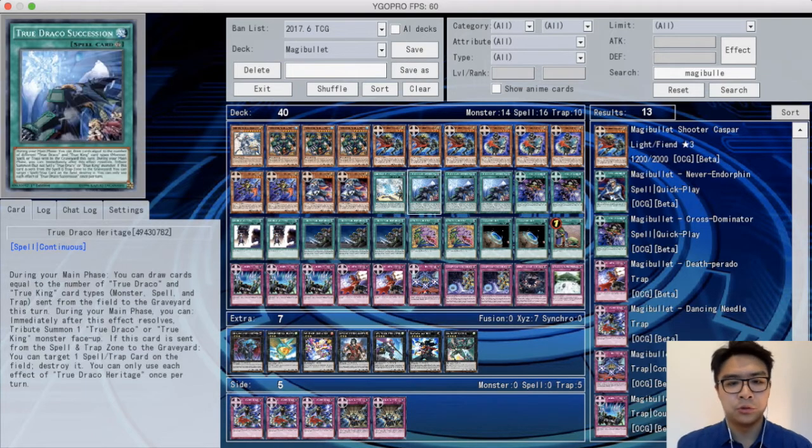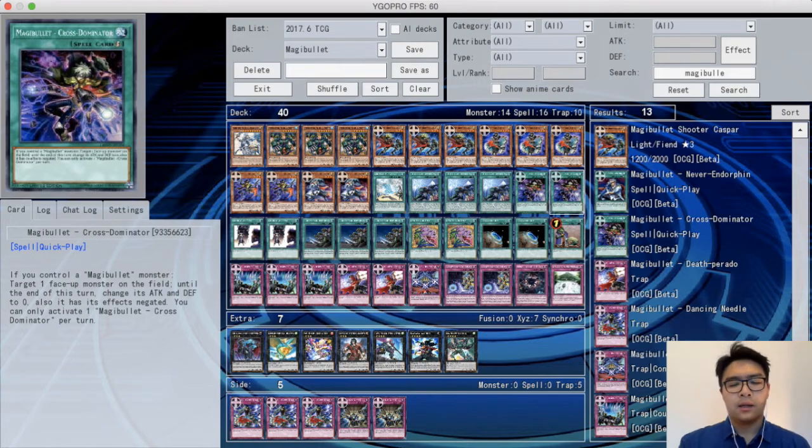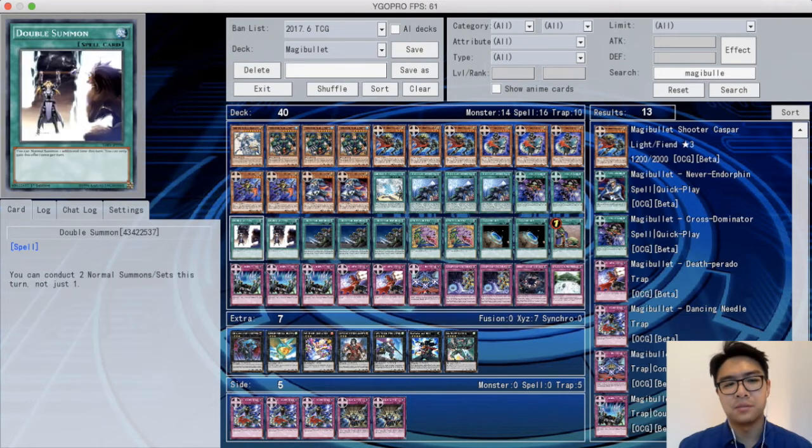I have triple True Draco Heritage. This helps you generate a lot of card advantage as well. And tributing it off can help take out a back row if you're scared of that. We have Cross Dominator. 2 is fine. Sometimes 3 is kind of cloggy because a lot of these cards are just once per turn. So if you have it at 3, you can have 2 of them in the same hand, and that's not useful at all. 2 double summons to help swarm the deck, and also to proc the Magibullet effects for free, essentially.